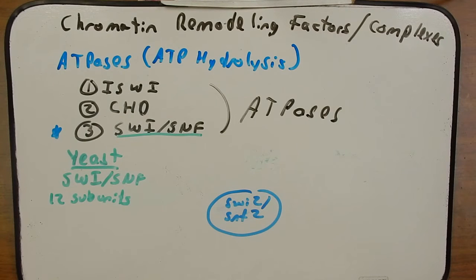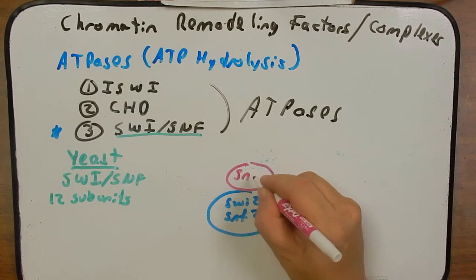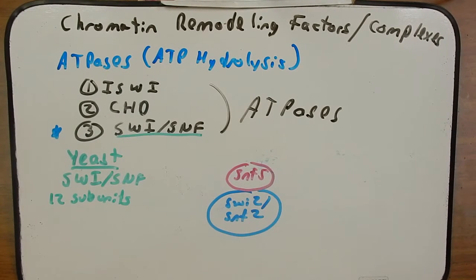And I want to talk about some of them. I'm going to talk about this complex here called SNF5. In yeast, you know you're talking about a yeast gene or protein if you see 3 letters followed by a number. That's pretty much how we label our genes when they're discovered. And then we follow it by calling the protein the same name. And if they're going to be in the same pathway or do the same job, they will often have the same first 3 letters. So all of these proteins will either be SNF or SWI.